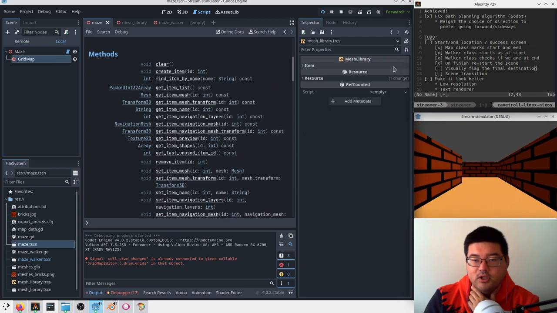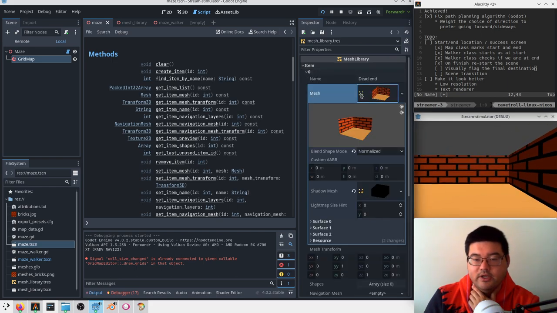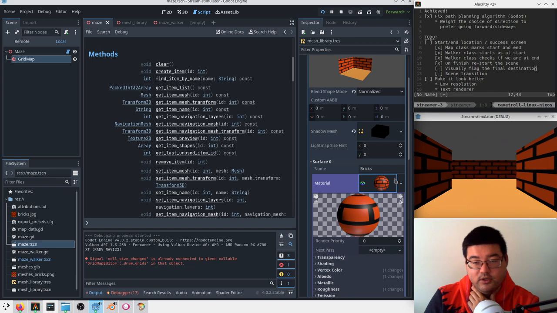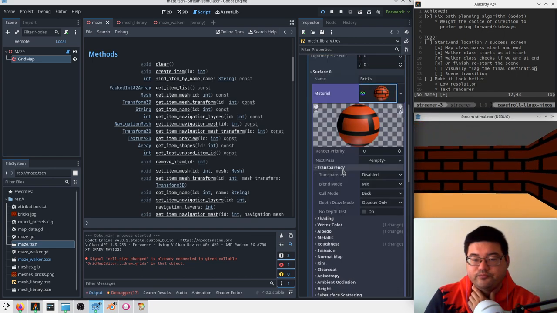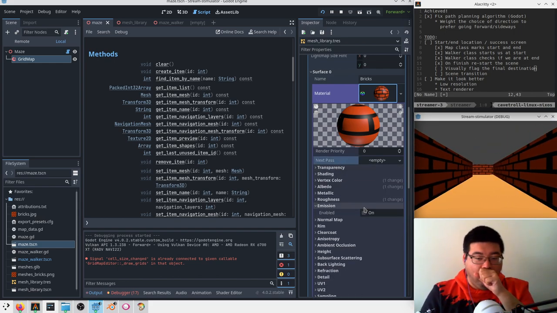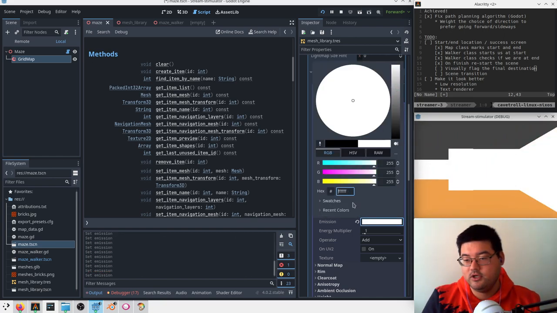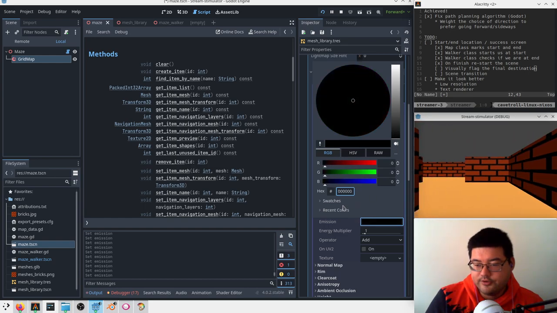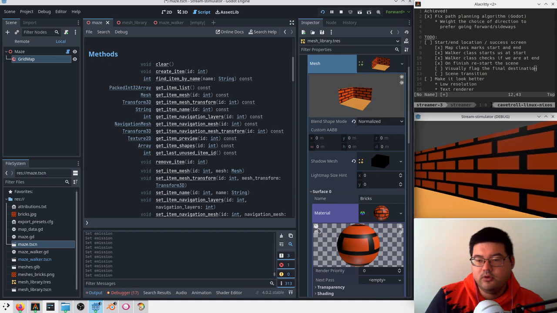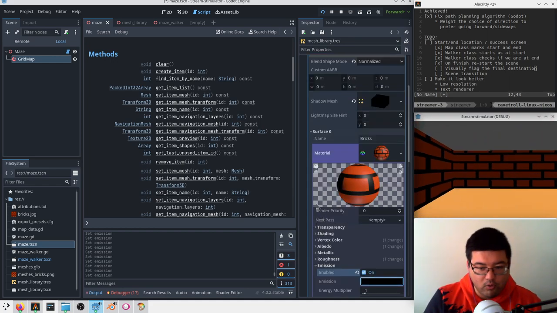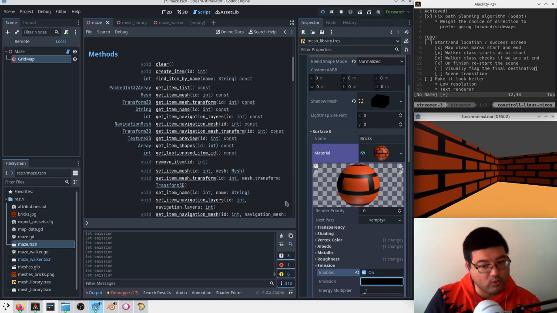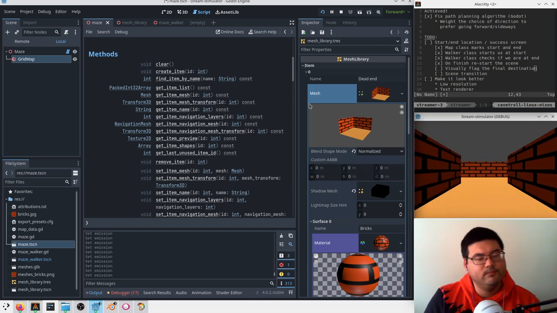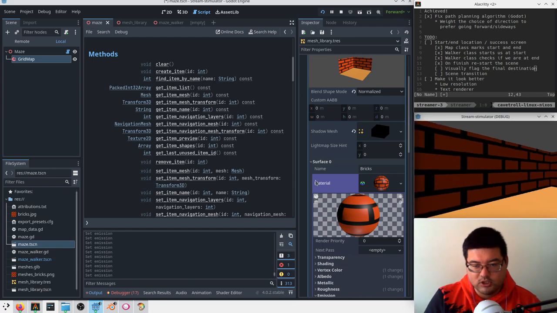So in our grid map, we have a mesh library, and each library has an item, and in here we have shadows, surfaces. Oh, okay. And maybe we can just edit the surface here. Let's take a look. Right, so if I just turn on the emission here. Okay. So we can in fact edit the mesh real time. So that's good. So maybe what we do is we create a new material for the back wall on the dead end. We name it Bricks or Finish. And then on that specific tile, we can maybe edit. What's odd here is that the mesh library, if I change the material, it will change for all of them.